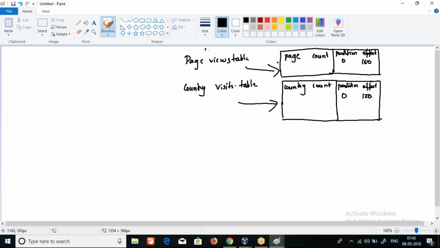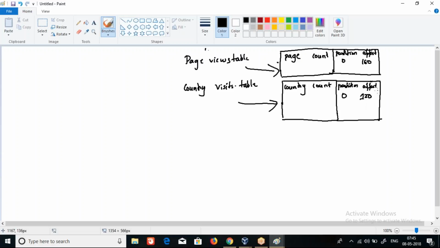So before it could update to 160, writing to this table failed. So it was still 120. Now which offset will Spark streaming pick from?